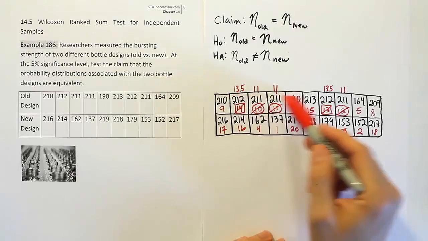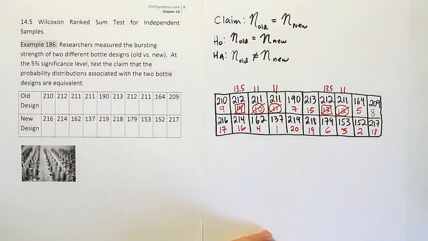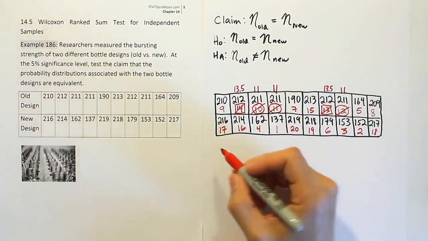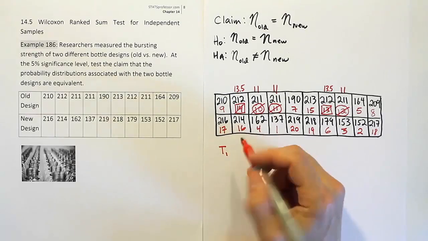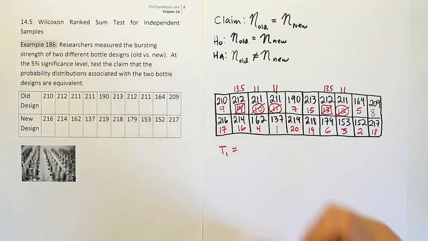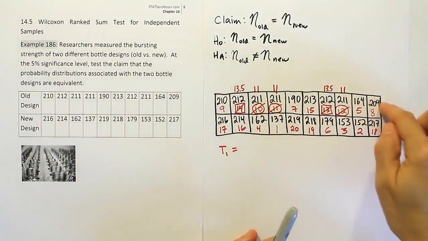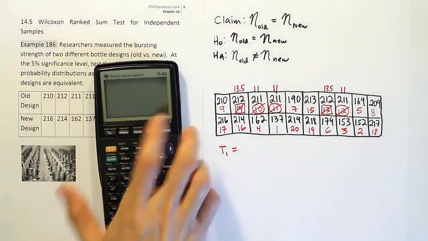So for example, I could take the first one, the first sum, to be our answer. So let's say our first test stat here, we'll call it T1, the rank total for the first group or first population. Let's add up the first row's ranks, and that will be my test stat for this problem.